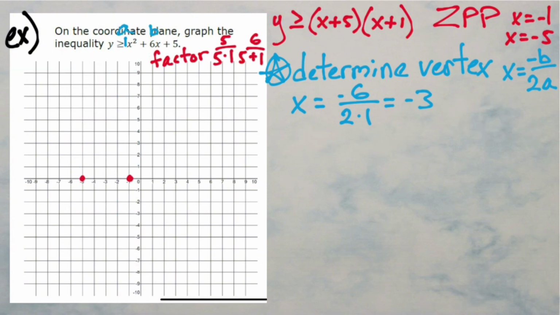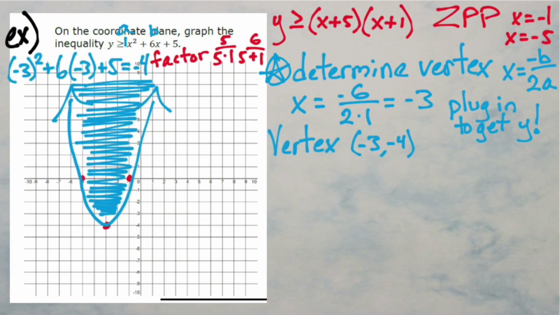Now, quick thing to maybe note just before I continue, maybe you're a good visual learner. Maybe you will understand that since the vertex is always the halfway point in your parabola, you can kind of tell that the halfway point is going to fall right there through negative 3. And you won't even need to use the negative b over 2a formula. You can just observe with your eyes that from negative 5 to negative 1, negative 3 is that halfway point. And then you can just take negative 3 and plug it right back into the function to get the y value of the vertex. Because you don't know the y value, but you can tell the x value just by looking for the middle of your zeros. Unless they're decimals, then you'd have to use the formula.